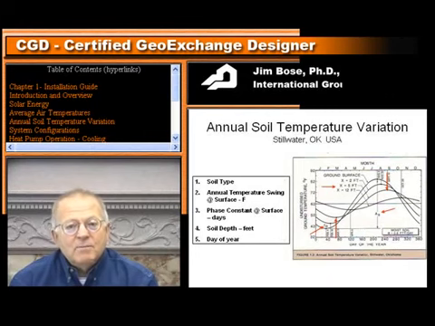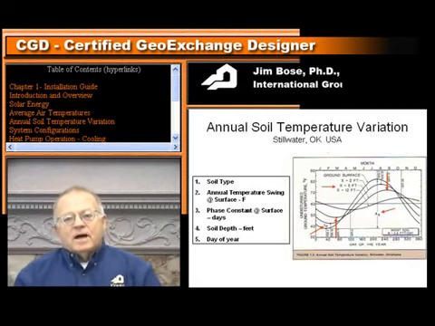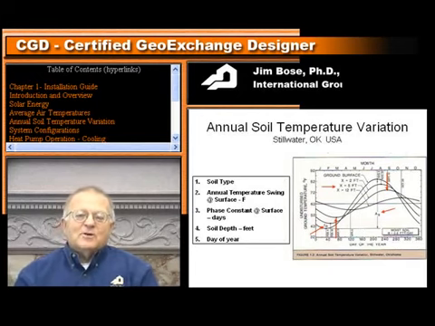Now the hottest day may be earlier than August the 20th, but at 5 feet that looks like about the maximum temperature there. The minimum temperature at 5 feet looks like it's around 48 degrees, and that occurs March the 11th. So the coldest soil temperature is out of phase with the coldest air temperature. That's one of the advantages that you have going underground: this delay in time in which that cold front that you experience up here at the surface is delayed in the earth. And so that is an advantage. The coldest day and the coldest soil temperature do not occur at the same time.